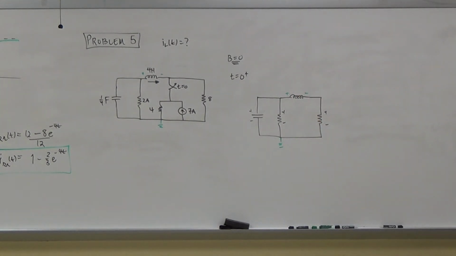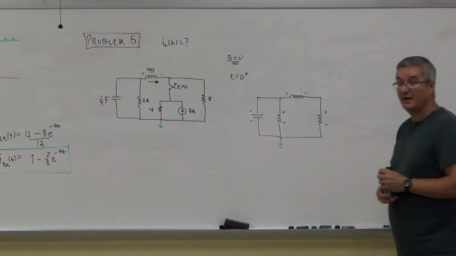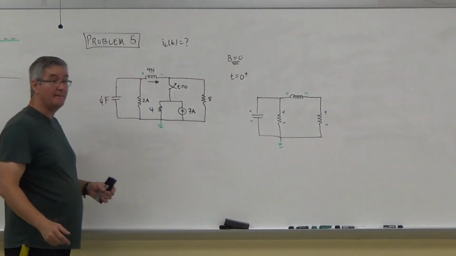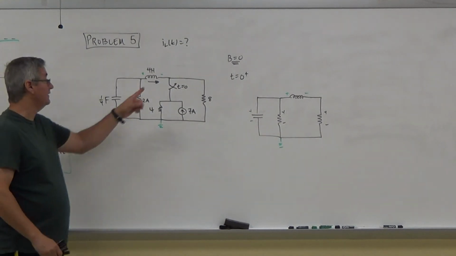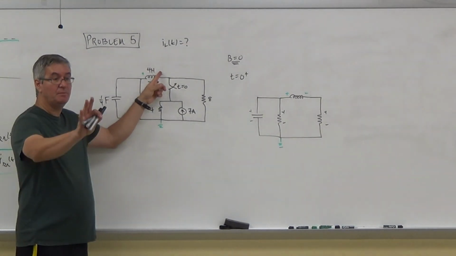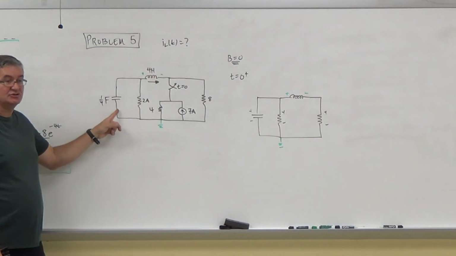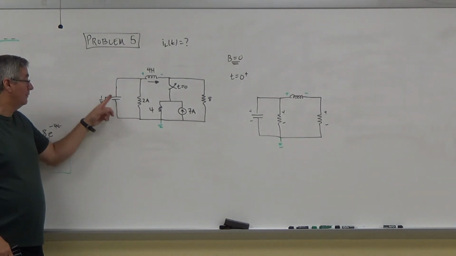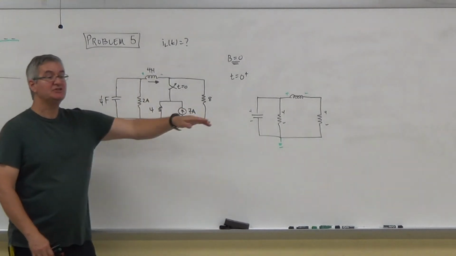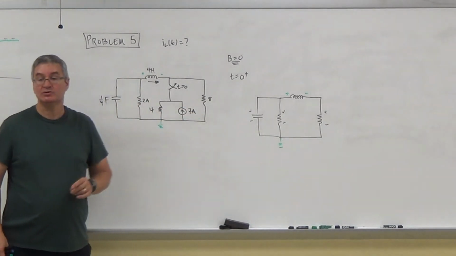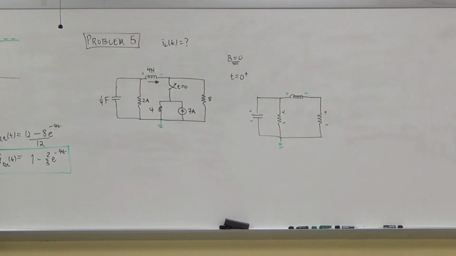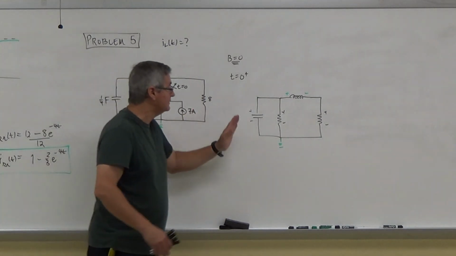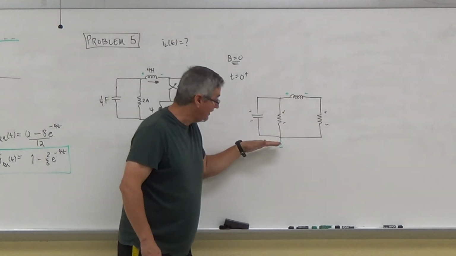Yes? Is that just because you said the current was going that way? No, because I'm trying to be nice. But physically, think about it. This guy goes to a short, so there's no polarity there. This guy goes to an open. What's the polarity of this cap? Plus, minus. The switch throws open now. If the switch throws open, can the voltage of the capacitor change quickly? So therefore, this whole node up here is positive, and that's my ground down here.